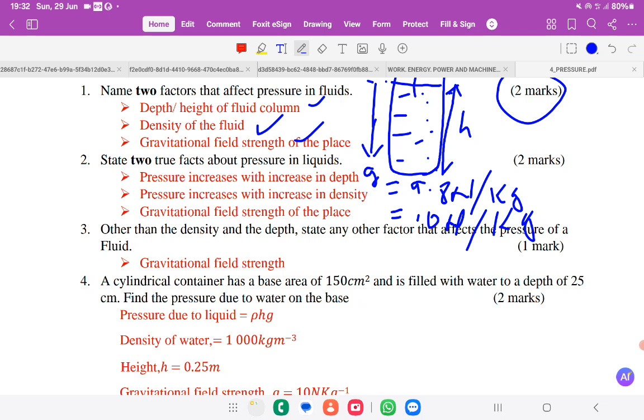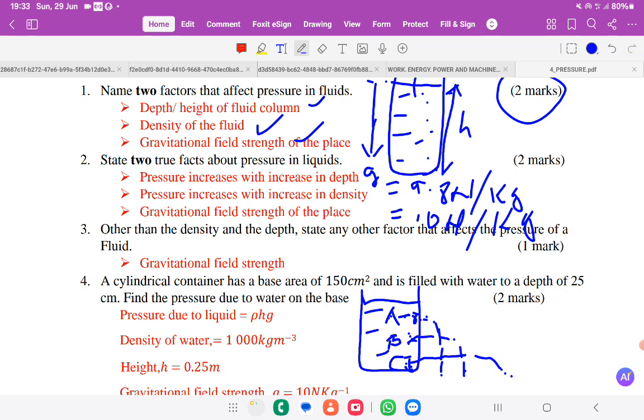Let's suppose that we have a liquid like water in a container, and then we mark point A, point B, and point C. At point A, pressure is less than at B, and point B experiences less liquid pressure than point C. This is why if you make holes at these points, A, B and C, and let water come out, the water will come out through point A at a shorter distance than through the lower holes. So hole C will throw water at a much higher pressure.